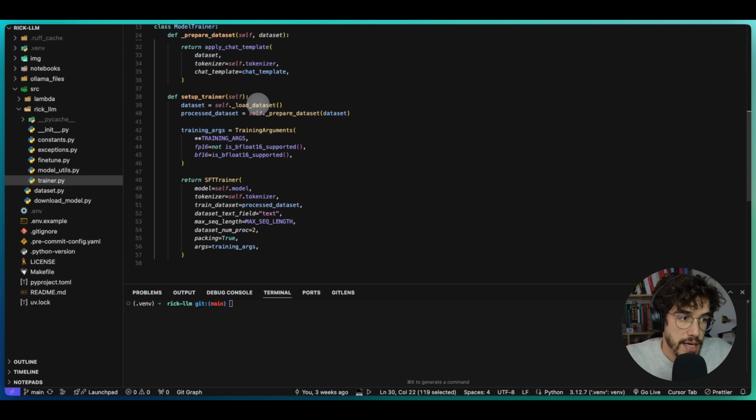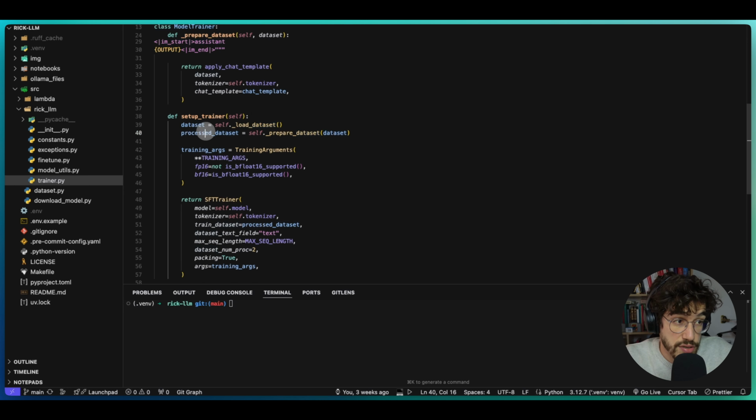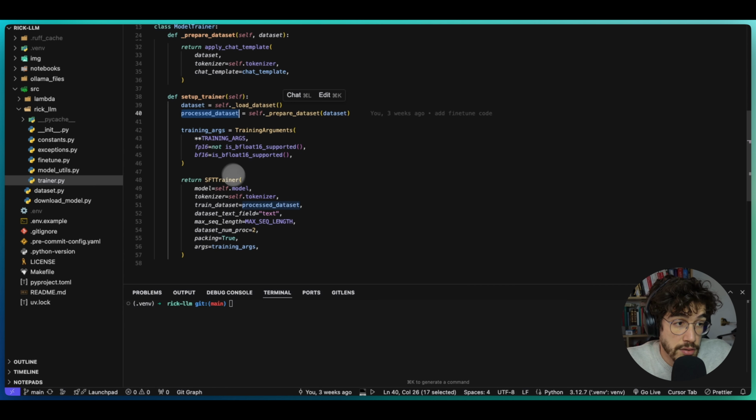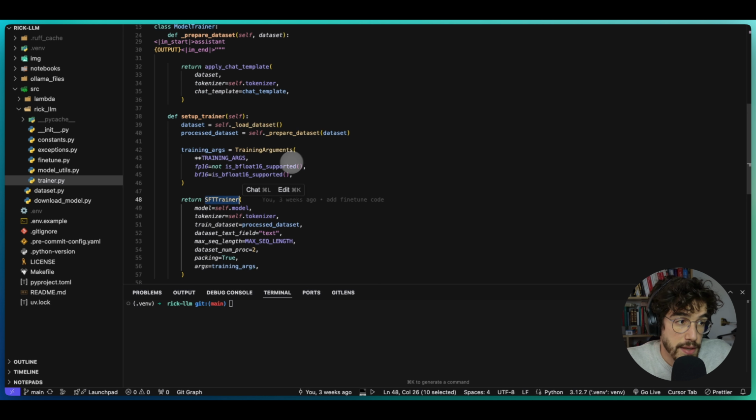All right, and that's exactly what it's doing. The result of this dataset preparation is going to be stored in the processed dataset variable, and we are going to use it later on when we call the SFT trainer. Okay.